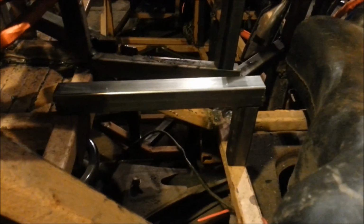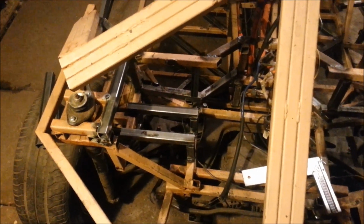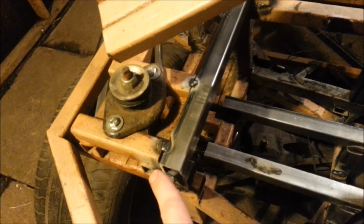What I need to do now is make another set just like that, tack weld those together, bring them over and then tack them into the car. So, as you can see, I've now tack welded those into the car, and nice and level for the battery to sit on. I've also tack welded in another bar just along here to level all that up so the battery's got something flush to go against.